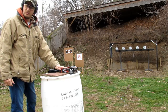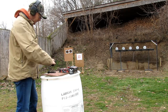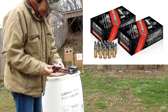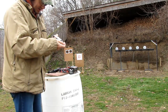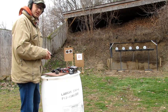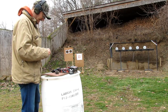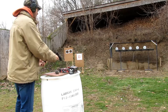Okay, welcome back. We are still on the Sig Mosquito. Now I've changed out the spring in here to what Sig calls the standard velocity spring. So we're going to see if we have any better luck. Again, we're going to start off with this Norma USA TAC 22 high performance target ammo, shooting at 1,100 feet per second. Now I have to say this, I've had very good luck with Norma USA in some of my other 22 long rifle firearms, but for some reason this Sig just does not like this. We'll see with the standard velocity spring if we have any better luck here.